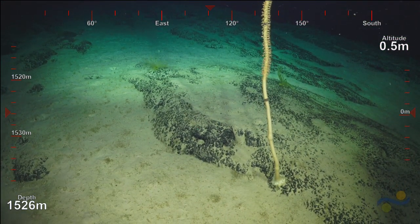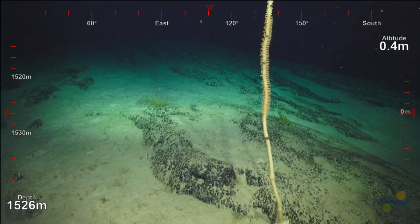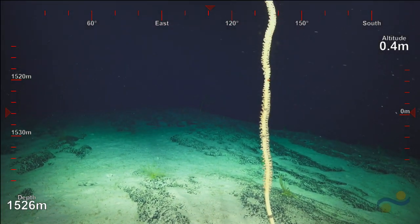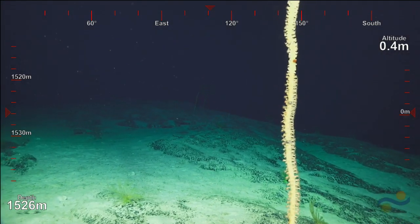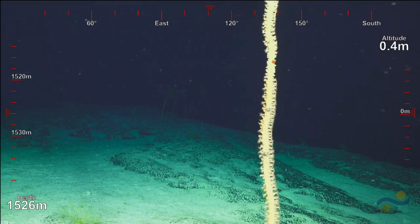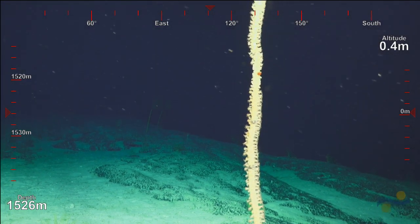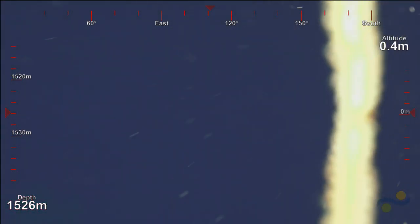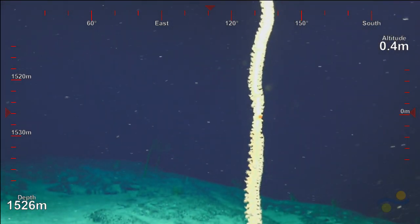All right, I'm going to scroll up here, find my little guy. There he is. And take a close look in this crinoid forest with a singular 7-meter bamboo whip coral. All right, who is living on this guy? Ooh. Oh! Who put me in charge? Let's see if I can get the iris down.